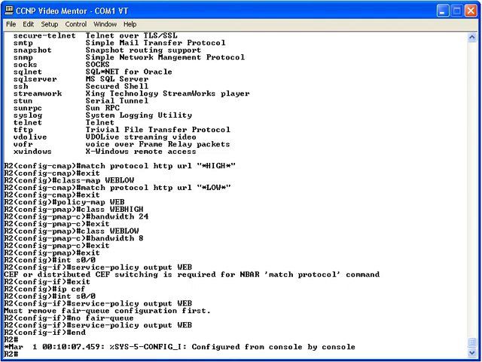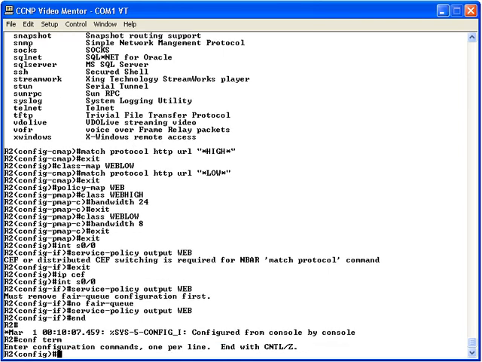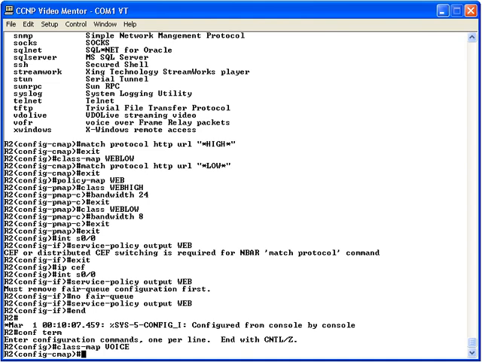On router R2, we're wanting to turn on low latency queuing so that we can give high priority treatment to our voice traffic. To do that, let's go back into global configuration mode and create a class map that can recognize voice traffic. Let's create a class map called voice. How are we going to recognize voice traffic? Let's use NBAR, network-based application recognition. To do that, we can say match protocol RTP.